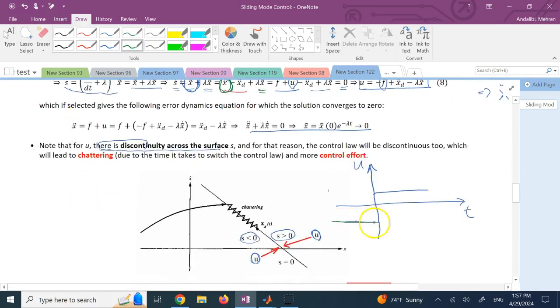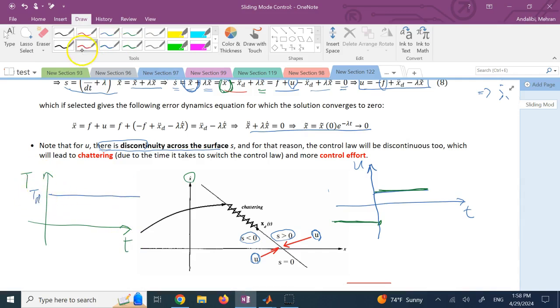On here, you have one kind of control. When you reach here, that s of 0, now you have to switch to the other side. So this behavior is very similar to a thermostat. In a thermostat, if this is the set temperature, and this is T, the temperature desired, you turn on the furnace and it keeps going up. Here is when the thermostat is on, here when it's off, the furnace.